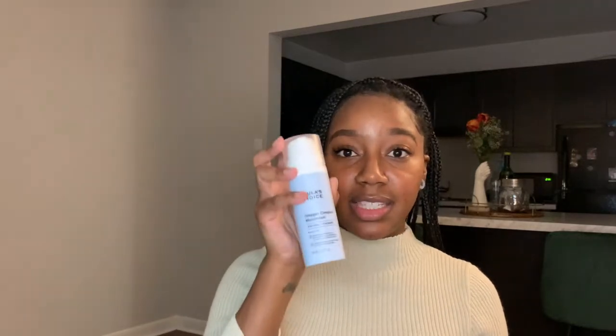So one thing I did do is switch to a thicker moisturizer, almost like a thicker cream. I was just using the standard Neutrogena moisturizing lotion that you can get at any Walmart, Walgreens. It says oil-free facial moisturizer, just the very basic that we all have used before. However, I did switch to the Paula's Choice Omega Complex Moisturizer, and this is the product I was talking about that's a lot thicker and more creamy, and I feel like it really pampers my skin. I use this at night because it says to use it at night, and then I use this during the day. So like I said though, I did add in a toner to my regimen.